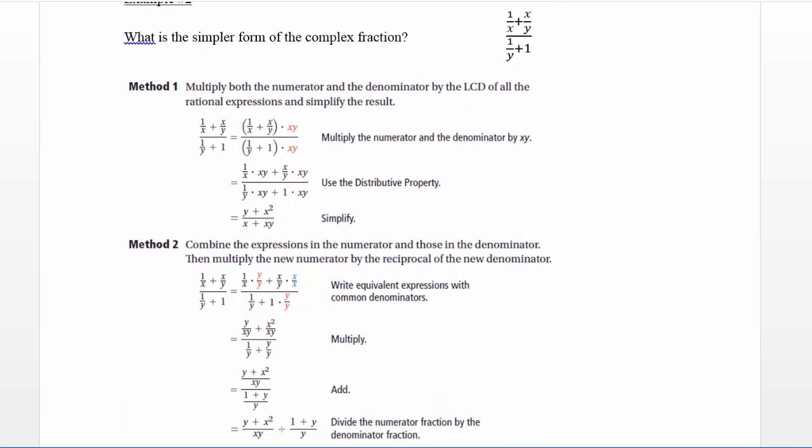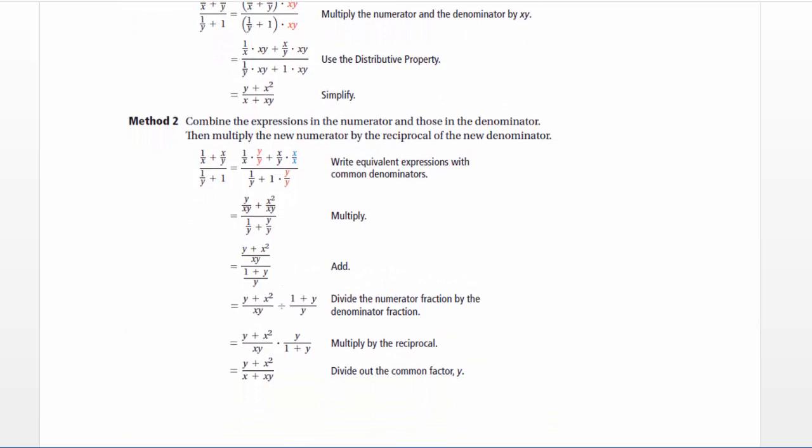So if we go down to example number 2, you can see that we give you two methods here to simplify the same problem. Now, for me personally, I kind of enjoy method number 2 better, and you can see in method number 2 there's simplification in the numerator, and then there's simplification in the denominator separately of each other, and then as we come down, we just simply change it to a division problem, which then we can flip to a reciprocal and make it a multiplication problem, and then go ahead and simplify the problem just like you did when you were multiplying and dividing rational expressions.